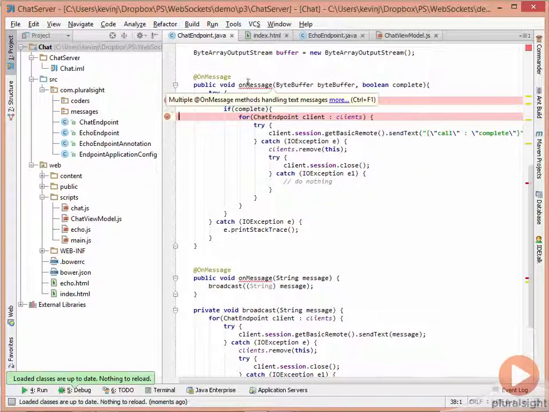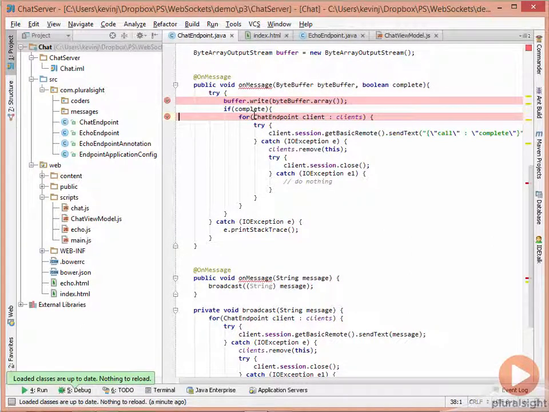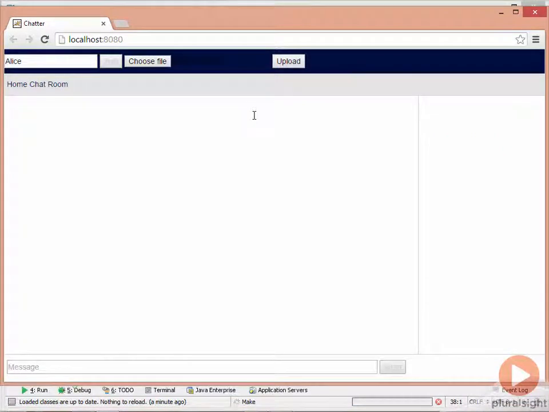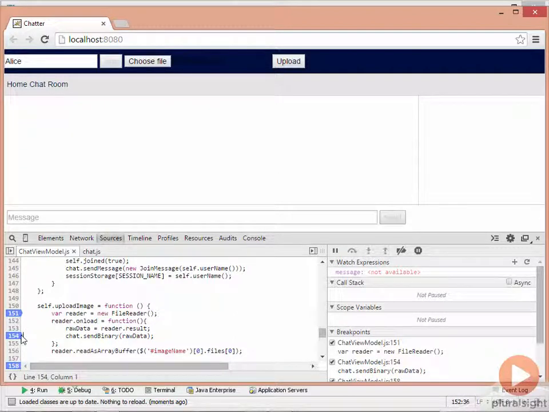I've set a couple of breakpoints here inside onMessage. One when we simply get onMessage called, being passed the data, so we can see this thing being called many times, and then one inside the complete handler. If we go into the browser and bring up the console, we can see that we've connected. Okay, I'll clear this console, and if I go to the sources, we have some breakpoints set. One when we click on the upload image, which is this button here, and then one when we're going to send the data. If I set one here as well to show us calling this read as array buffer.